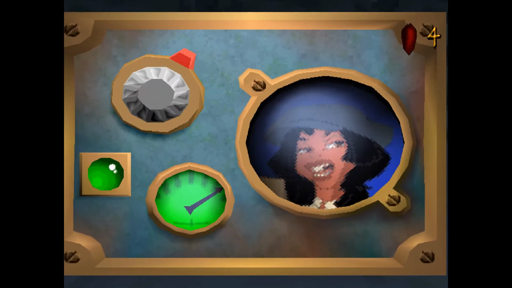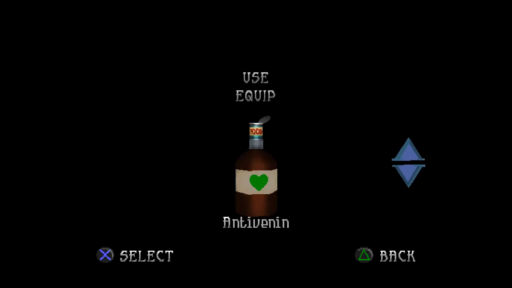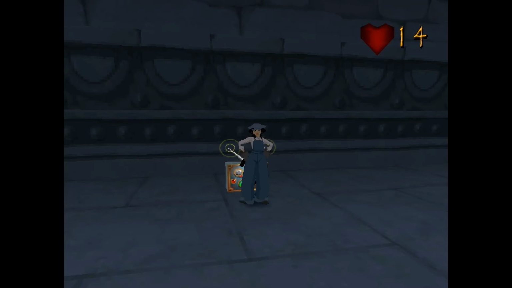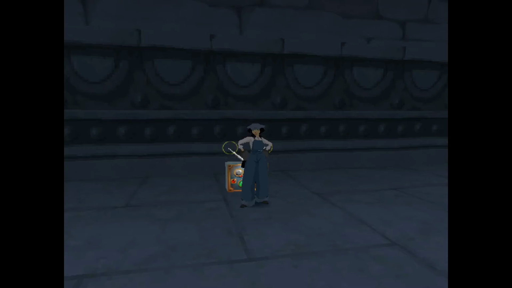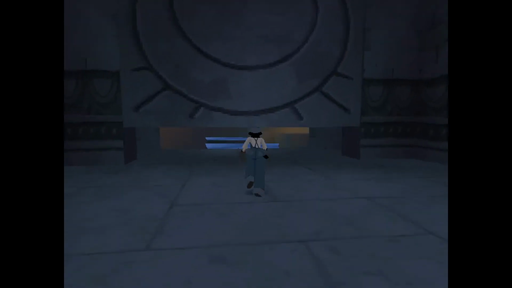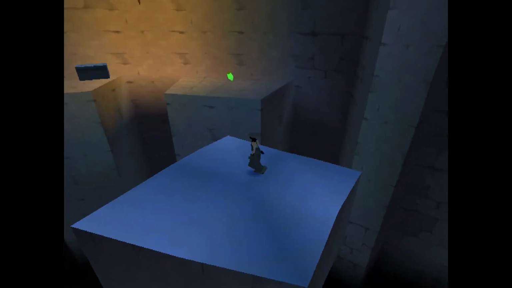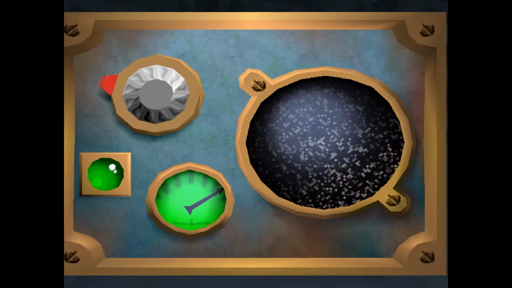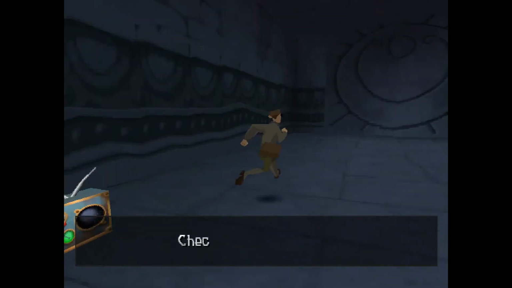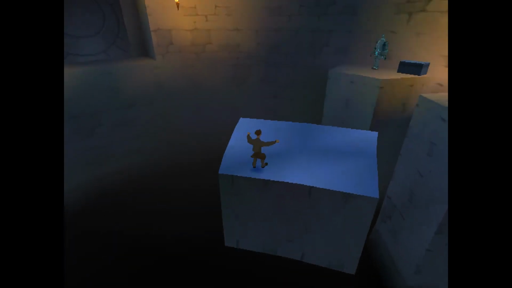4 health. Okay, that's fine. Actually, probably should swap to Milo, but you know. Wow, okay. I was kind of thinking that maybe I would have a little bit more, but I seem to have taken a lot of damage. That's fine. Okay, spooky! Oh no! You know what? Let's do this as Milo. Okay. It'll be fine, don't worry.